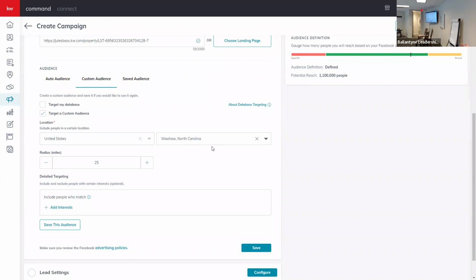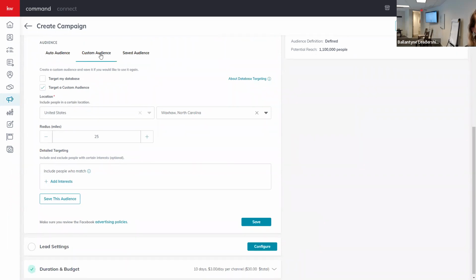Usually it's going to be Charlotte with a radius around that. But you can also do this differently. We had a big land property with about 5 acres, and we targeted New York City and California, places that don't have a lot of land, and got 40+ leads by targeting an audience that would be more apt to click on a house that has a lot of land. So you can play with this targeting depending on your listing and who you think your custom audience is. You can change this location.